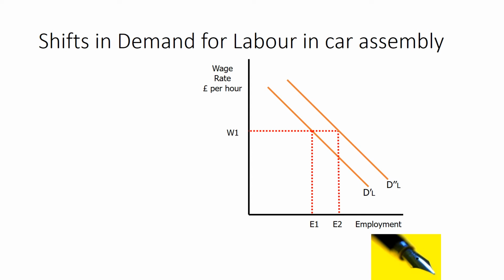Now, if there is a change in the wage rate, as we've seen, you will get a movement along the labour demand curve. But if there is a change in any other factor that affects the demand curve for labour, this will cause the demand curve for labour to shift. So what I'd like you to think about is what factors would cause a shift to the right in demand for labour in a car firm or for car assembly line workers. So what factors would cause a rightward shift or a rise in demand for car assembly line workers? You might want to pause the video at this point, have a think about what you think might cause a rise in demand for labour, and we'll see the answers in just a moment.